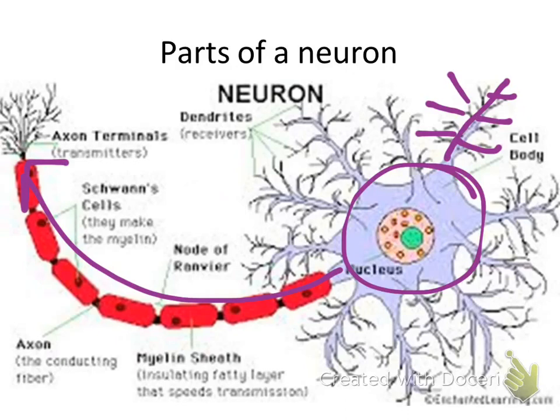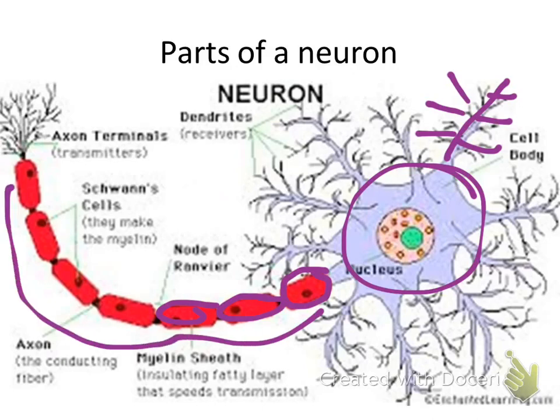The axon is wrapped in Schwann cells, and those are just protective insulating cells. And together, all the Schwann cells make up the myelin sheath. I think it's right there, the myelin sheath. Together, they make up a protective layer, and I told you in class to think about a rubber coating around a wire on your earbuds that you listen to music with.